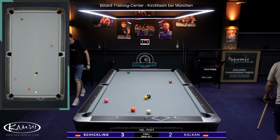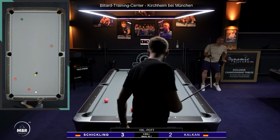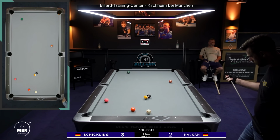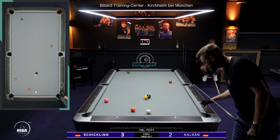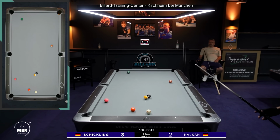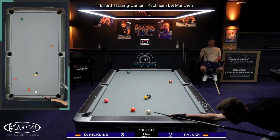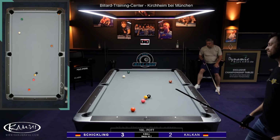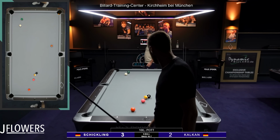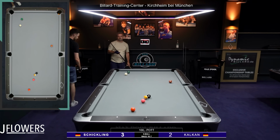And I think he left a small window on that one. Well, not a small window, but just a piece of that 4-ball. So of course, I can take back control by once again playing a good safety. So I'm trying to bring the cue ball up table, and the 4-ball, well, kind of in between the 5 and the 9, and try to park it behind. Well, didn't really get it. So I give him now the chance to do something.